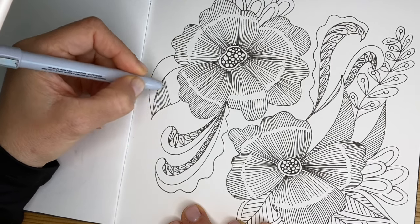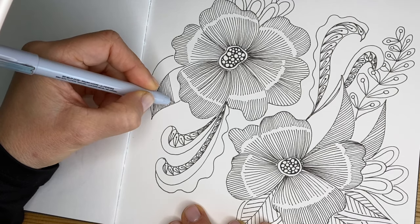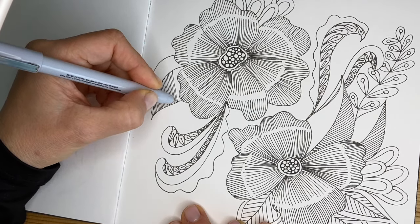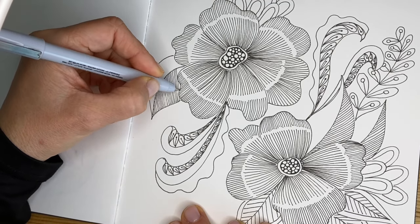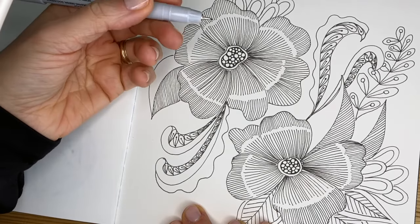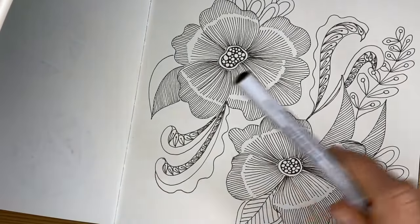Remember to keep a good posture, to sit comfortably, to have a good light. Remember to breathe in and out very deeply and intentionally. You can set the rhythm of your movement with your hands with the rhythm of your breath. You can do that. I'm going to switch to a thicker marker.